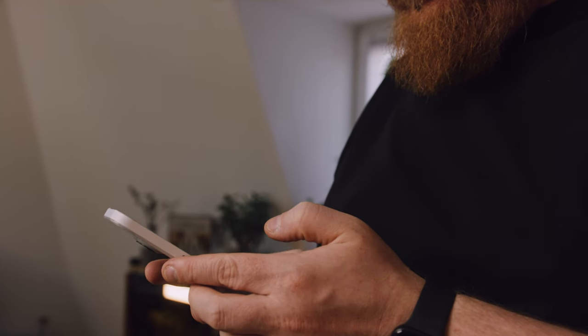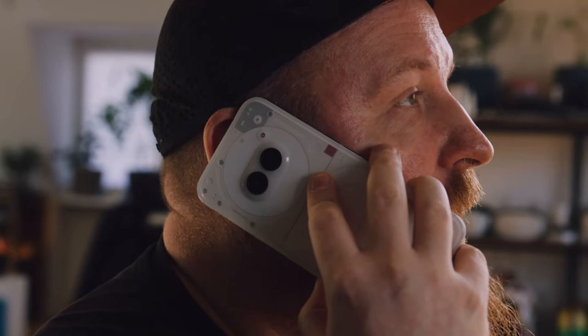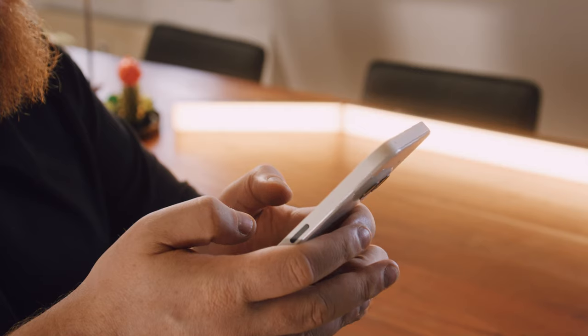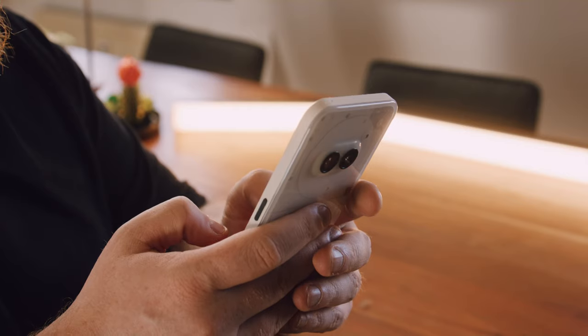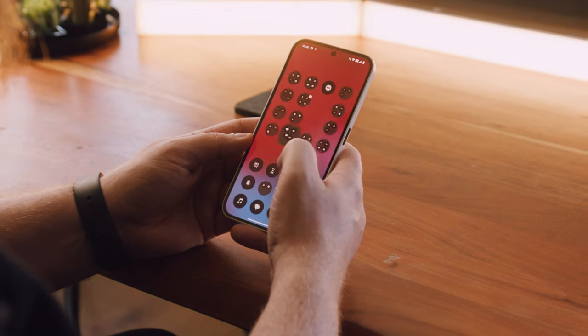Doing my final conclusion after a week of using it as my daily driver: everything is better than I expected for a budget phone. Of course 329 euros isn't — excuse the pun — nothing, but in my opinion this is the best nothing you can get for almost nothing. It's the best budget phone you can get right now and I have almost no complaints. The shell could have been a bit better, I would have loved wireless charging, and the CPU isn't the fastest, but the display is fantastic, the software is super easy to use and customize, and the battery is well equipped for daily usage. In my opinion this is the best phone you can get for 329 euros and probably even up to 500. It's Nothing's best phone so far in terms of price-to-performance value.